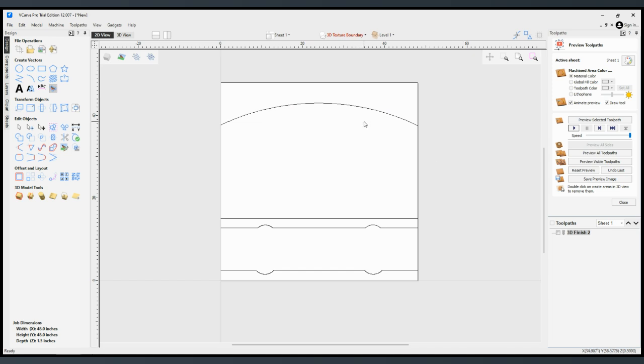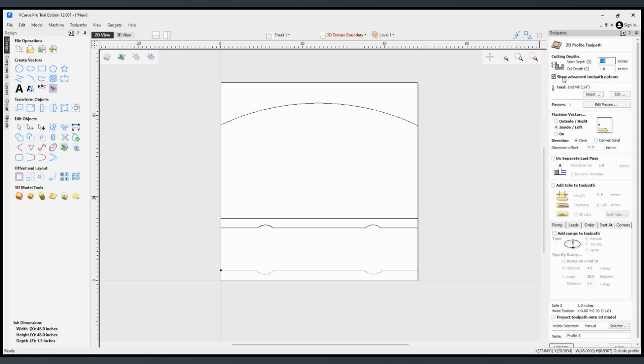I think that handles that one. Okay. This one's a single line, and this is fine, and this is fine. So we want to make sure the tool is cutting on the outside of these shapes, so we're not cutting into our project. So let's go ahead and close this.